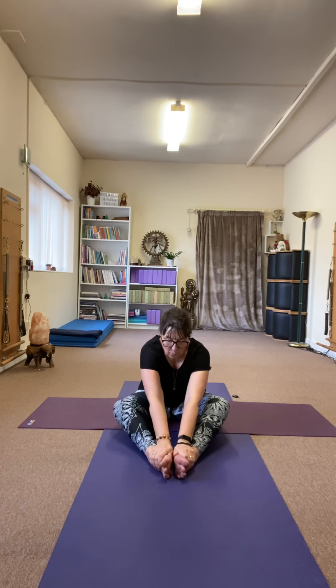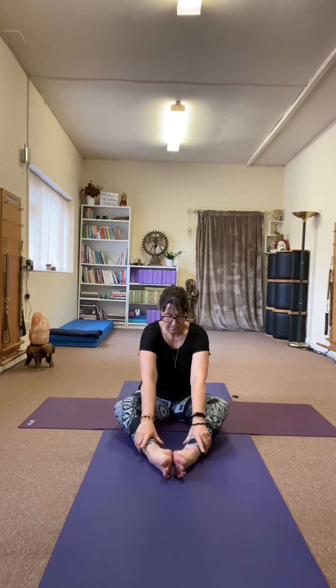Take the legs forward, sit back into your hands, give your legs a little shake out and see how that feels. A very short little sequence of Pilates — nothing too challenging, but hopefully it'll just help you to stretch out a little bit and free up some tensions and tightnesses. If you've got any questions at all, please let me know, and hopefully I will see you again soon. Take care of yourselves — bye bye!